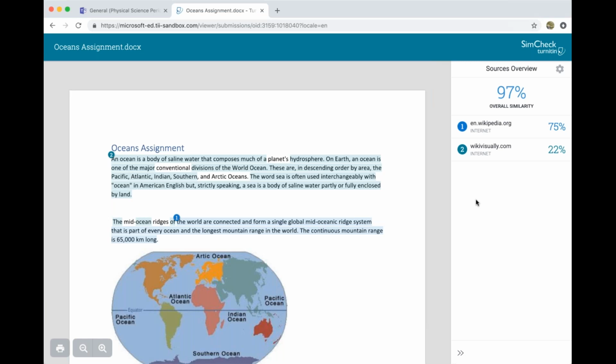For those of you who are current Turnitin customers, you'll notice this looks different from your current viewer. This really is our next generation cloud viewer service. What you can see here is a very similar layout. You've got the document on the left-hand side, and you can see we've retained any formatting or images that were part of the document submitted through Teams. You have some neat controls down the bottom there. You have the ability to zoom in and out of the doc, and you also have a neat print view as well.